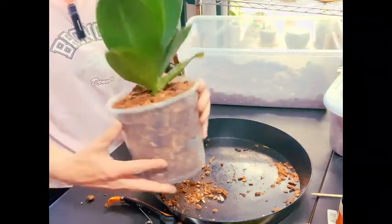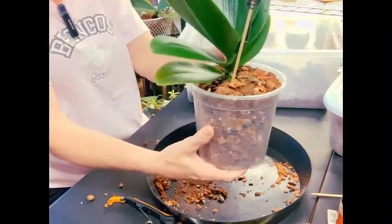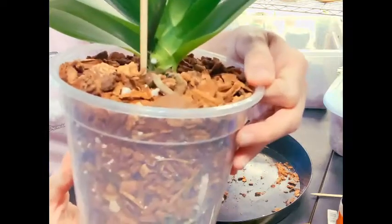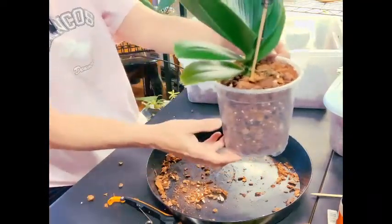So, and she does not have any new growth as far as a leaf or anything on her. So she does have a couple of roots right here. I don't know if you can see that there and on that side that are trying to grow. So now is a good time for that. So that is our Morgan.